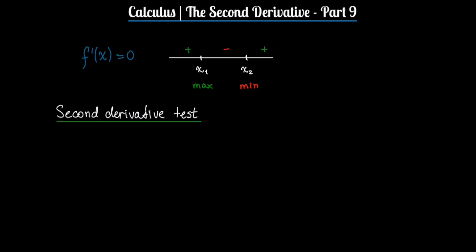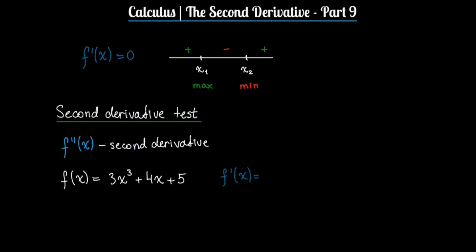Firstly, a second derivative is just the derivative of the derivative function. And we would denote it in the following way, f double prime of x. As an example, let's say we're given the function 3x cubed plus 4x plus 5. By the power rule, we know immediately that the first derivative would be 9x squared plus 4. So that means if we were to do the derivative again, we would take our derivative function and then do the derivative again. And here we would simply get 18x, which is the second derivative of the original f of x function.